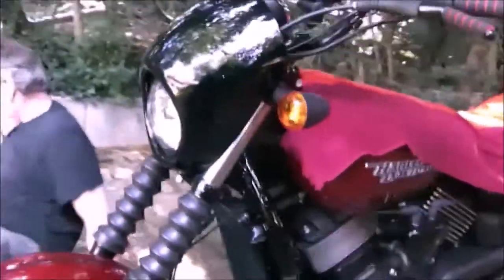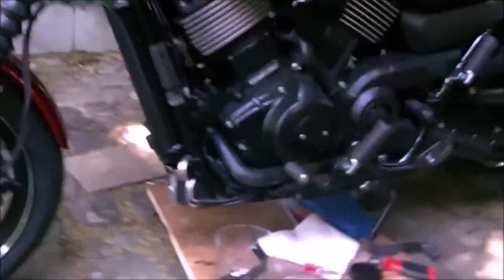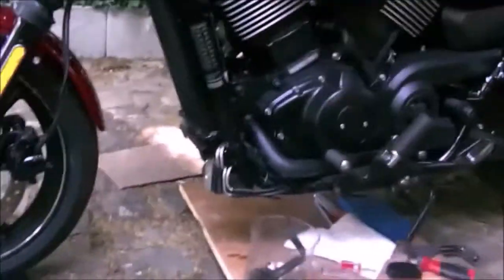And now, right, I can't get up. Right, so then we come all the way back round to here. Right, put the camera back on the tripod.